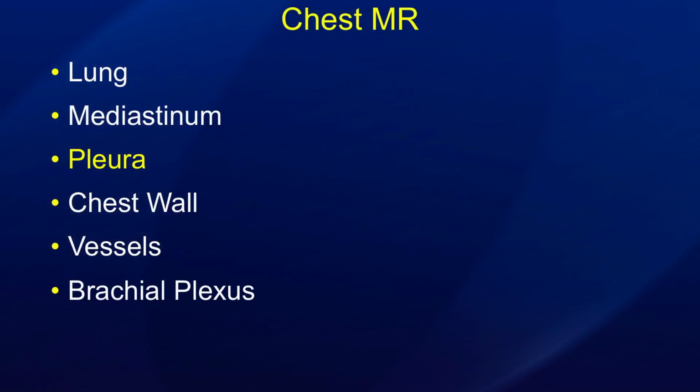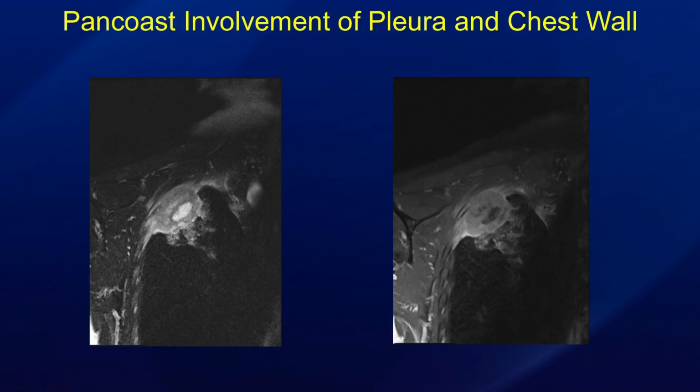The pleura. So this is a Pancoast tumor, and this was an MR for the brachial plexus, but we also saw pleural involvement and bone involvement very well. So this was the Pancoast tumor. Here's the rib. This is actually one of the models that we did, and you can see the tumor involving the rib, involving the pleura. There's enhancement in it, so that really is a very nice look at that. And that's another image of that. So I think for the chest wall, for the ribs, MR is really better than CT.